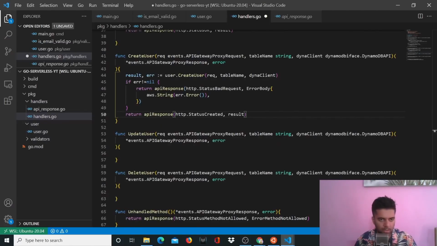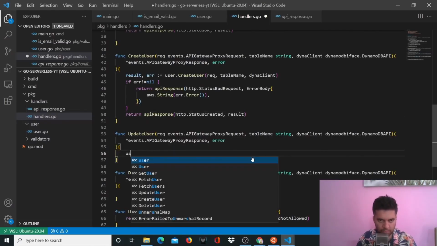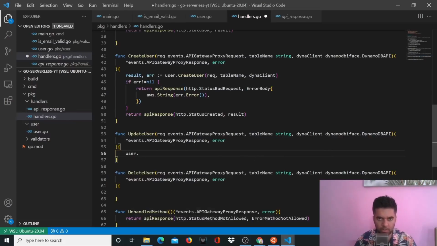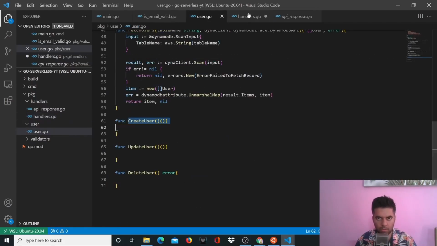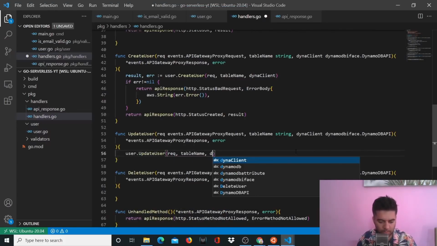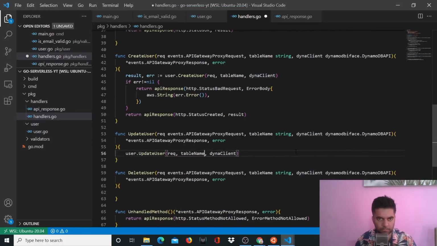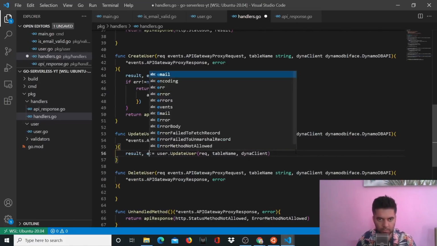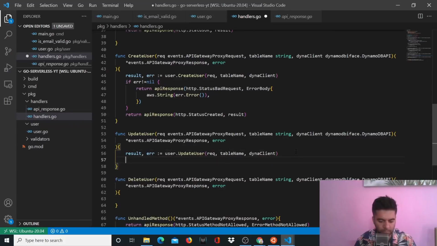All right, and then for your update user function, very similar. You'll obviously call the user just like you did here, user.CreateUser. Here you'll call the user.UpdateUser method. So you'll say update user, and you'll pass 3 things: request, table name, and DynaClient. And you'll capture that in result comma error, and then you'll check again if error is not equal to nil.